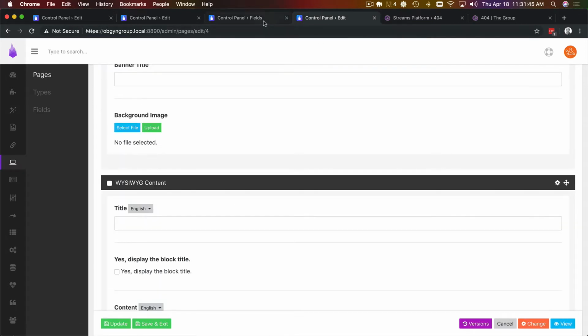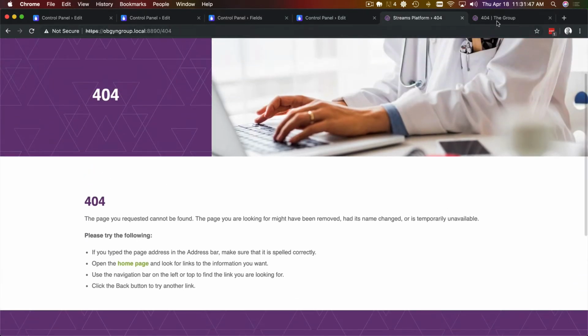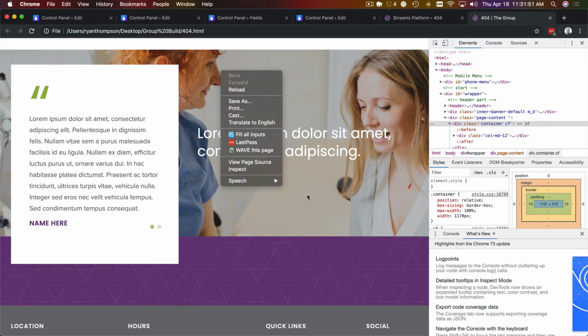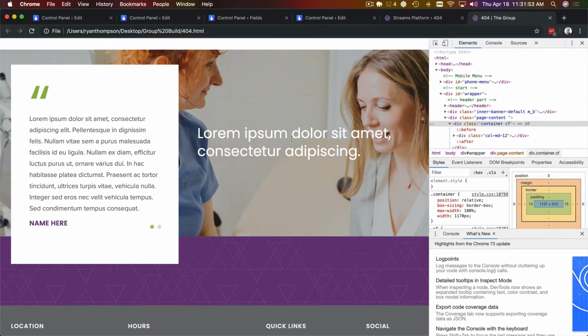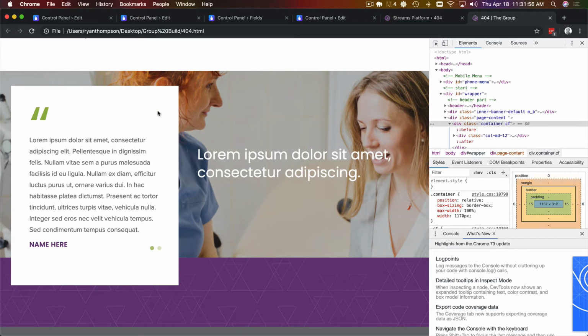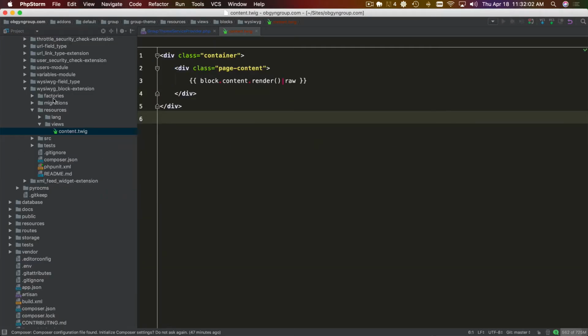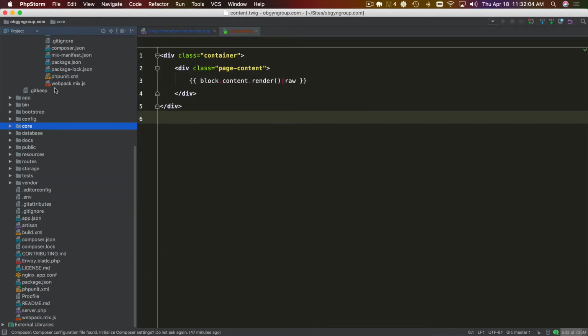And what else do we need for that one? For the testimonial block, background image, which we will default. Let's see. Close this.